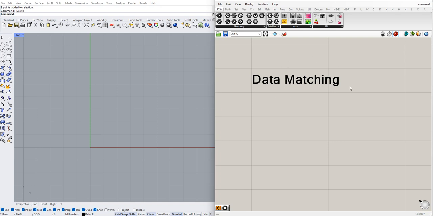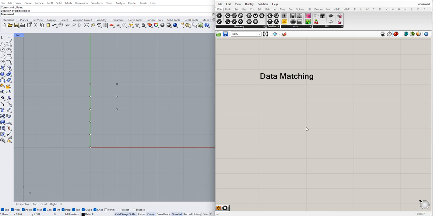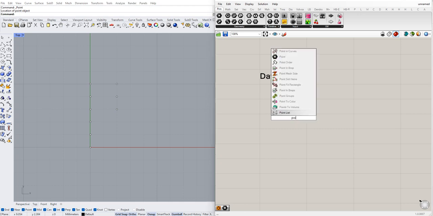In order to learn data matching, I will start with a very simple example. I will generate 6 points here and then 3 points here, and then I will generate two point components.